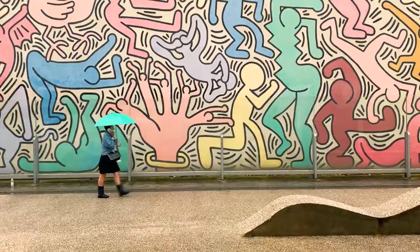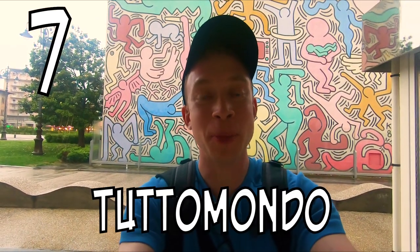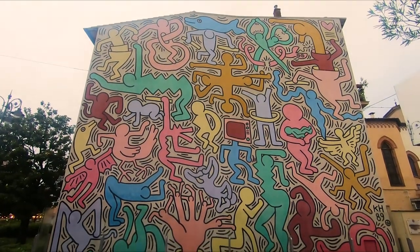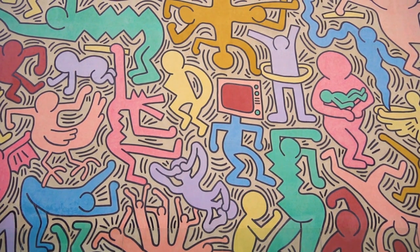And we're walking through the rain — I hope you're a little bit luckier when you visit Pisa, but a little bit of rain in the evening doesn't hurt too much. Now I'm in front of a completely different work of art. This is called Tutto Mondo by Keith Haring, and it was the last big wall mural that the artist painted, here on the facade of a Pisan church. Keith Haring had the philosophy of turning common, boring, maybe sometimes even depressing spaces into festive, colorful works of art — and I think he succeeded marvelously here.